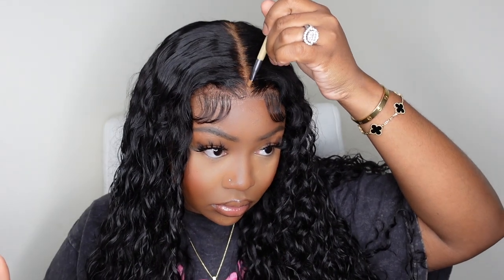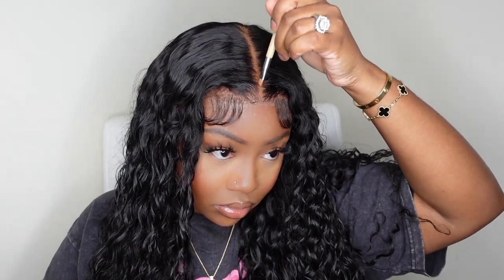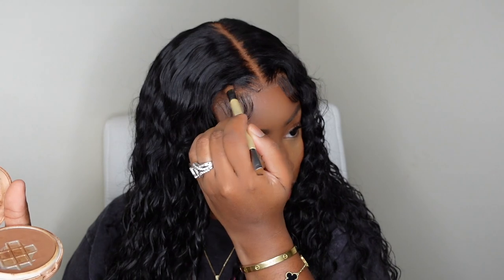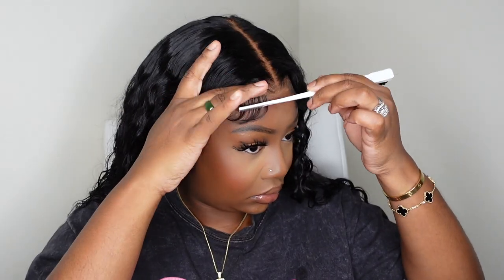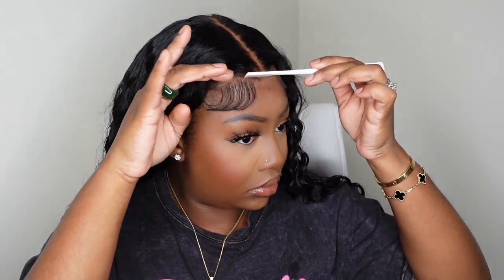Look how beautifully that hairline melted — and it's still 100% glueless. I'll show you towards the end of the video that the hair is 100% glueless. Here I'm tensing the lace. The lace is gorgeous but you can go in and customize it to be a perfect match to your skin. Typically I'd use a cream foundation in the parting, but it didn't need that — I just added powder at the hairline and that was perfect. The baby hair does come pre-styled. All I did was comb it out with my baby hair brush — I didn't have to do anything else to it.